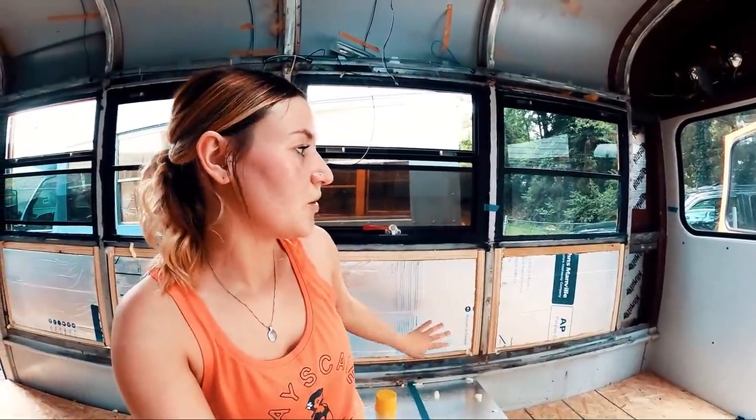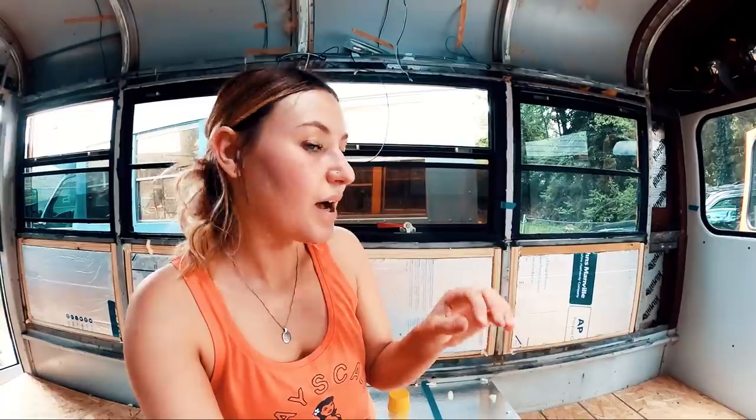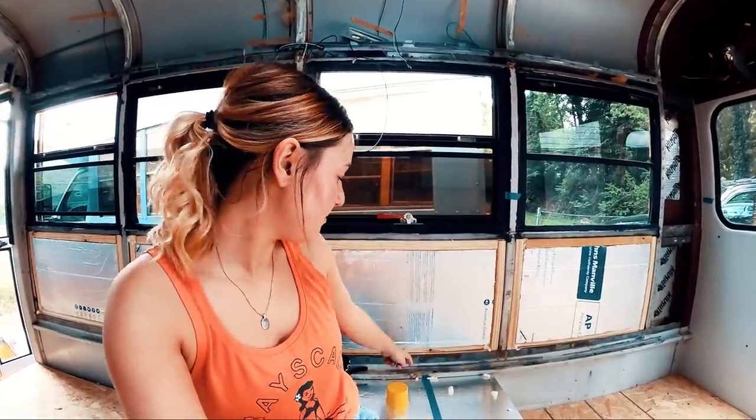And what exactly I'm planning on doing is I'm going to be using thin plywood paneling, which will go just over the walls. But I'm also going to be painting the bottom, this part. I'm going to be painting that white. And I was planning on doing that first, but I think I'm actually going to put the plywood up and then paint, and I'll just paint the plywood as well. So let's get to measuring and let's get to some cutting here so we can get this ball rolling.